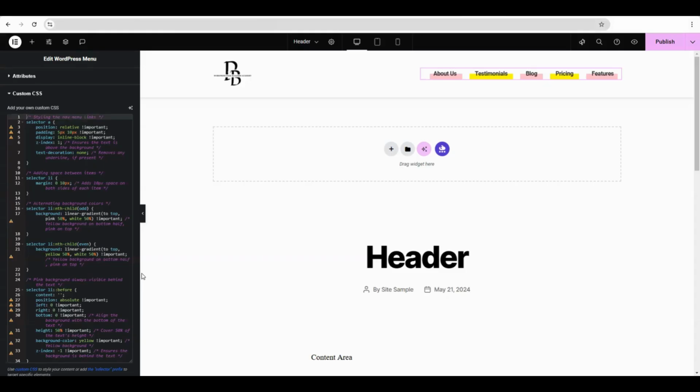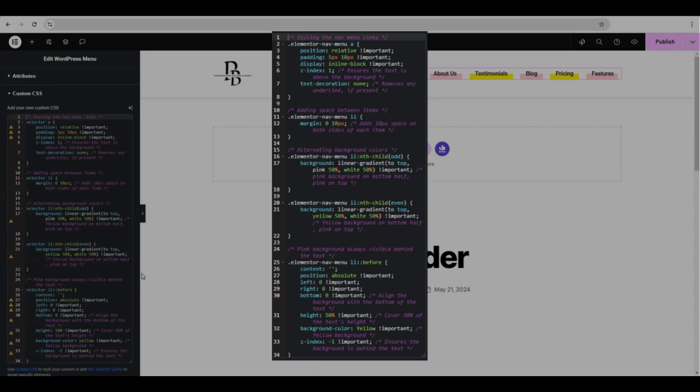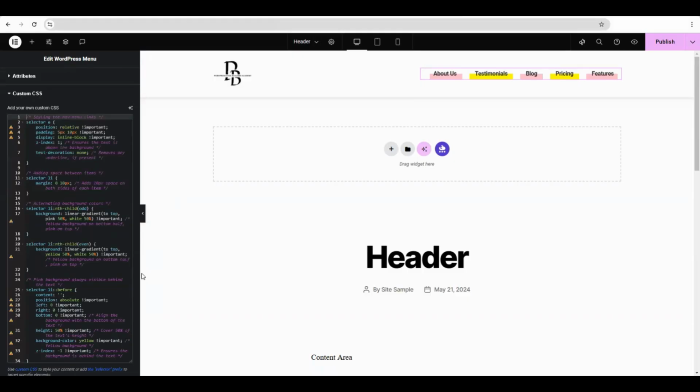So we'll go over the code a little bit here to talk about what it does and how you can modify it to your liking, okay? And again, we will have this code as a link in the description box. You can access it, and with the link, there's actually some additional CSS code that you could add into the existing code to do more with the navigation links, if that's what you want to do. Anyway, let's pop up the CSS code right now, okay?